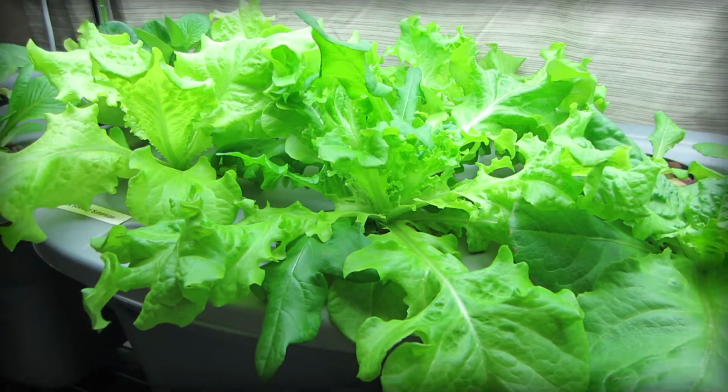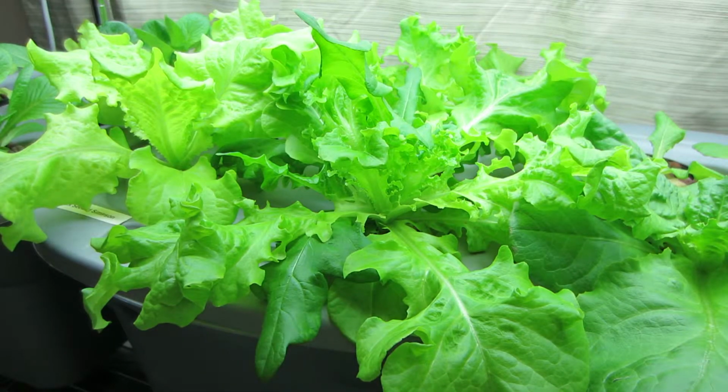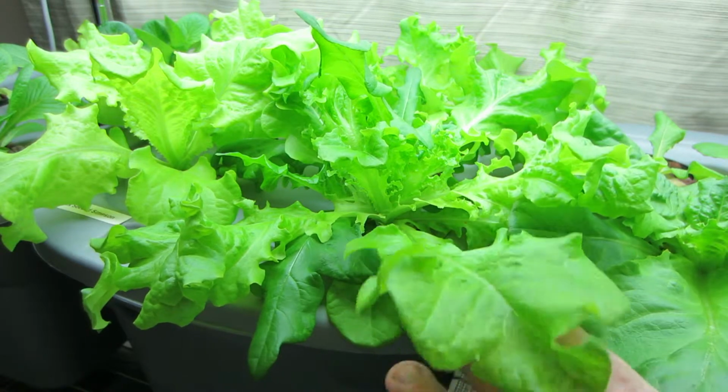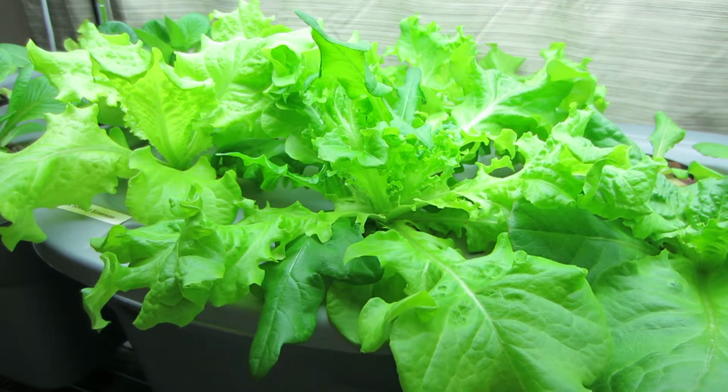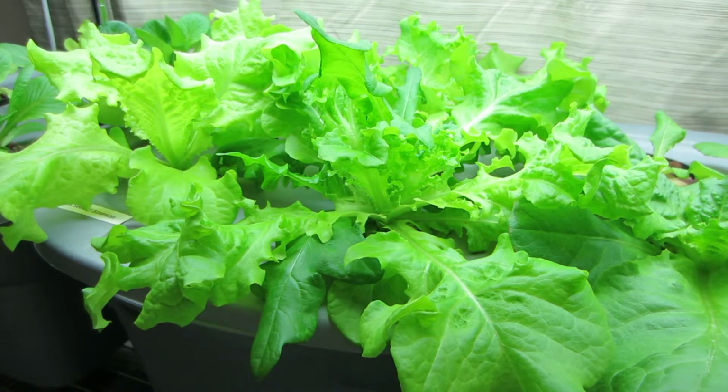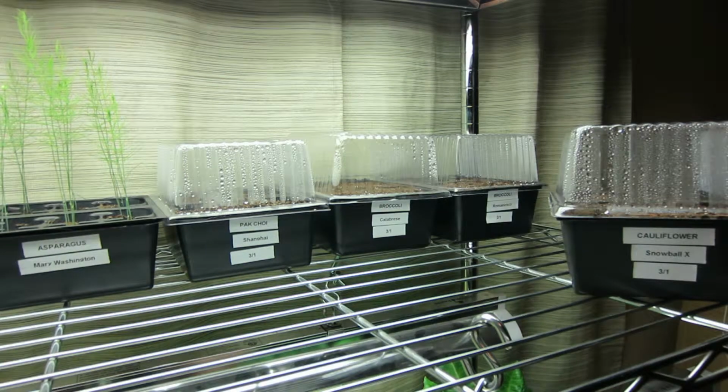Today is March 3rd. And what you're looking at right now, this crazy mess, is my black seeded Simpson and my green salad bowl lettuce. The leaves are looking great. So great, in fact, that it's time to cut a little bit of it down. I'm going to harvest some, and then we're going to go from there. I'm going to weigh it, and I still have some of my little Caesar I picked 2 days ago to combine with it. I'm going to do a quick little video of what I've started thus far.